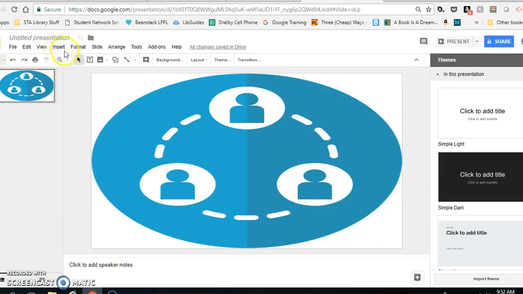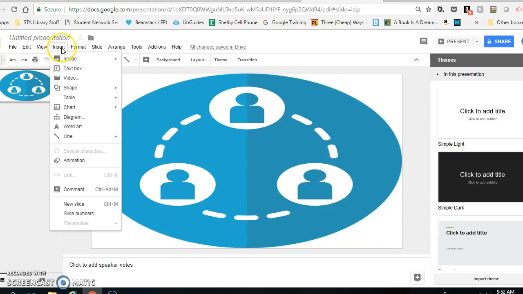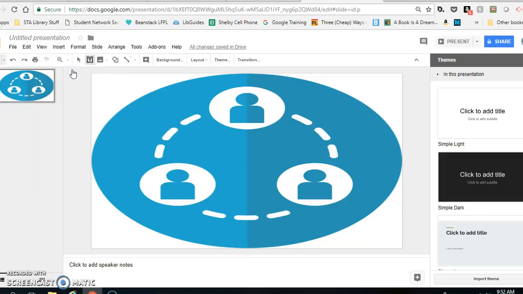You're going to go up to the Insert tab at the top and click on that, and then click on Text Box. You'll see your cursor has now become a little cross. You want to pick on your slide where you want to put your name. I'm going to put mine in the bottom right hand corner here.